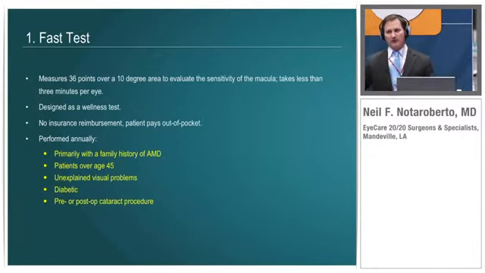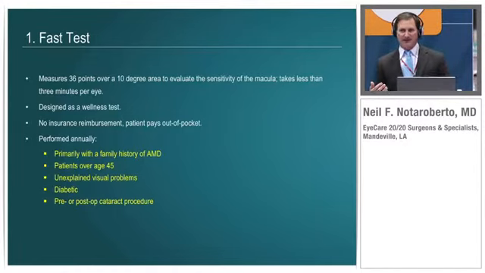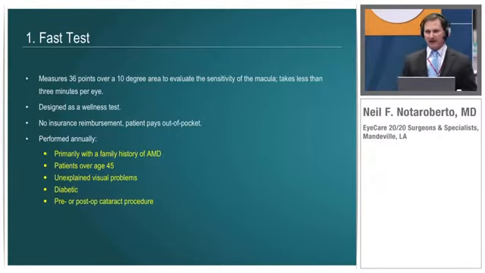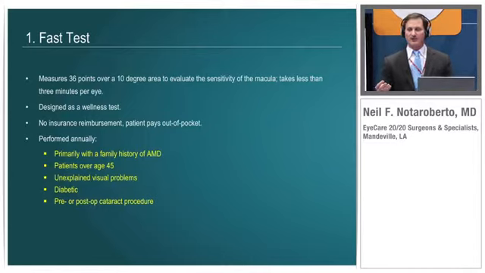Or you could use it like we do in one of our satellites, where we know we have patients with pathology, but do we really want to run the full extended test, the expert test, and not know whether that data is pertinent or not, put the patient through that and not really get reimbursed? So the FAST test allows us to look at patients who have a family history of AMD that may need further evaluation. Patients over the age of 45 are at a higher linear risk for the 4th leading cause of blindness in the world.